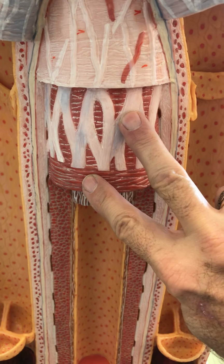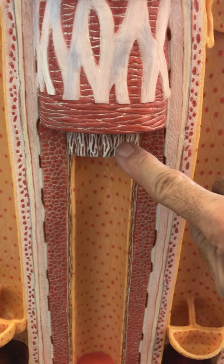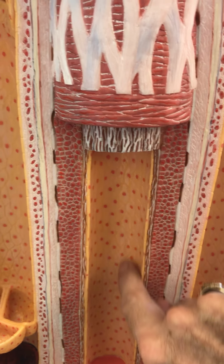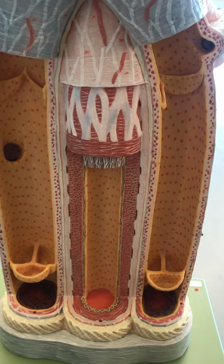The tunica interna is made up of two things also. You can see it right here is kind of brown. This is the internal elastic membrane. You can see it going along the side there. And then the endothelial lining here, which is also simple squamous epithelium. So those are pretty easy to see on this model.